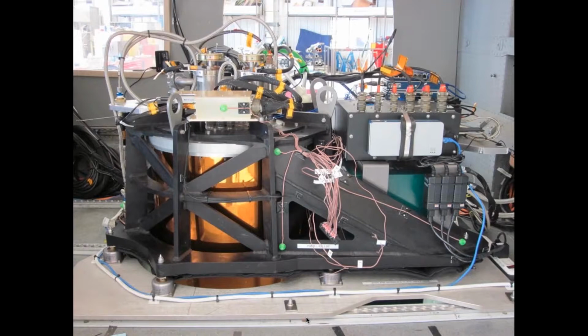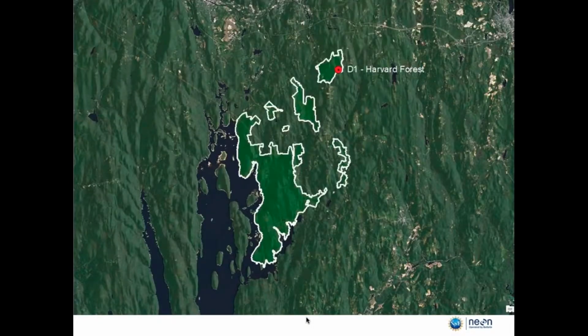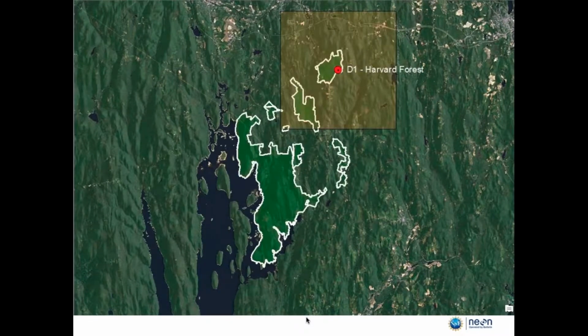Perfect. Thanks. My name's Tristan Goulden. I'm the science lead for the Airborne Remote Sensing Group at NEON, which stands for the National Ecological Observatory Network. For those of you who may not be familiar with NEON, this is in essence the observatory. We've divided the continental US, Alaska, Hawaii, and Puerto Rico into 20 unique ecoclimatic domains. In each one of these domains, we have 2 to 3 sites where we conduct observations. The intention is for the observatory to do continental scale research over a long temporal period, because the observatory is intended to run for 30 years.